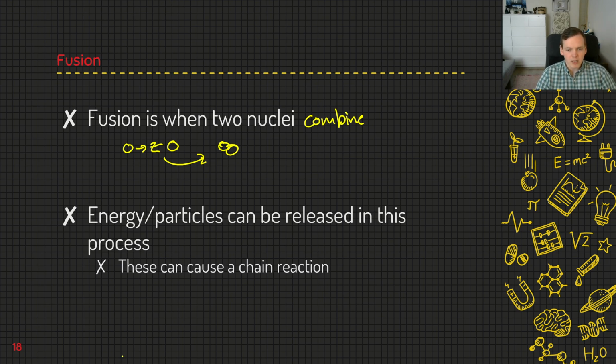With fusion, with our current technology, we have to put more energy in to keep it going slow than we get back out from the reaction. So this is why we don't have fusion generators. We don't have fusion power plants, because it just doesn't work. We can't get that energy back out.